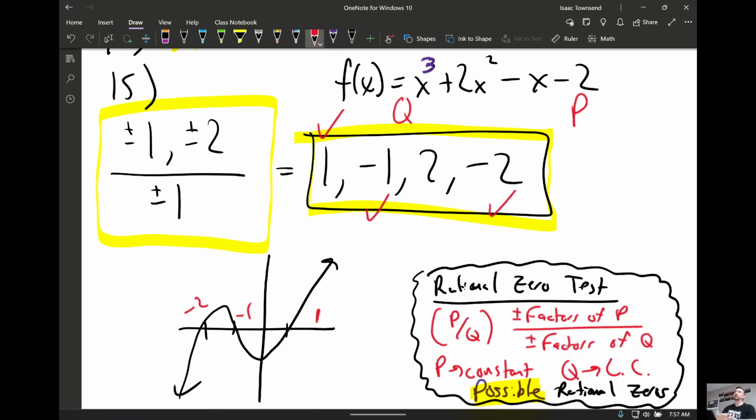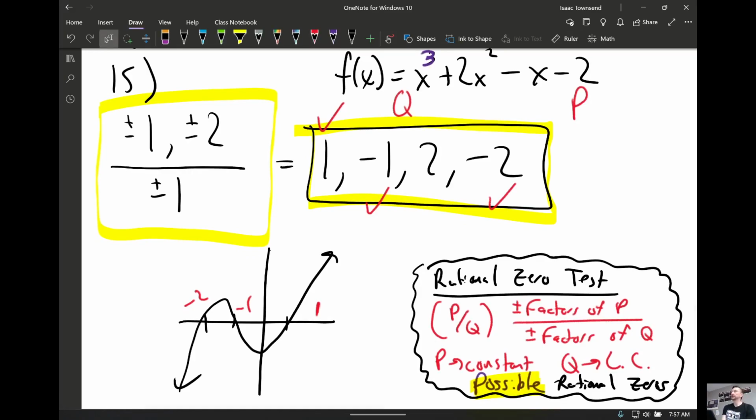So the rational zero test doesn't really help you tell you what the zeros are, but it tells you what they're not. Like, for example, 5 is not in this list, so I know without looking at this graph there's no way there's an x-intercept of 5. 3 is not in this list, so there's no chance that 3 is a 0. There's no chance that 3 is an x-intercept. These were the only ones that were nice whole numbers that we could have expected. And it turns out that those 3 were the ones that were there.